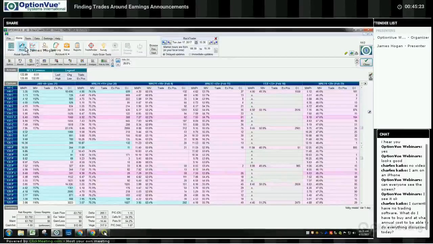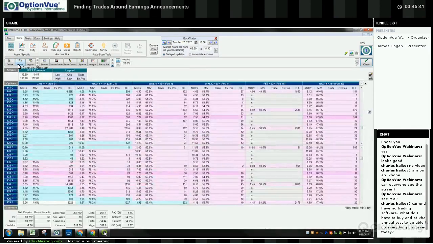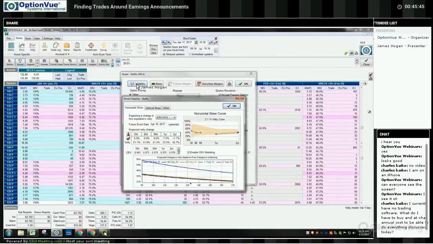You can come into TradeFinder, and everything works like we did before. Now, look, it's going to pull in all the information from that particular date and time. The only thing I'll need to do when I'm doing this in BackTrader is I will want to go to the model button and the volatility button. And I'm probably going to have to clear this out.